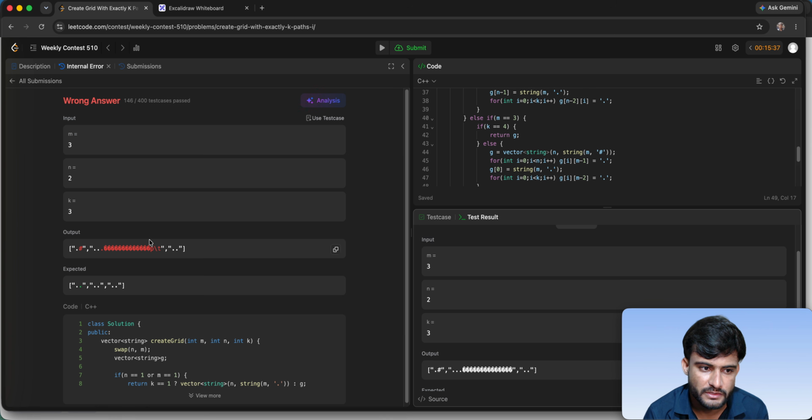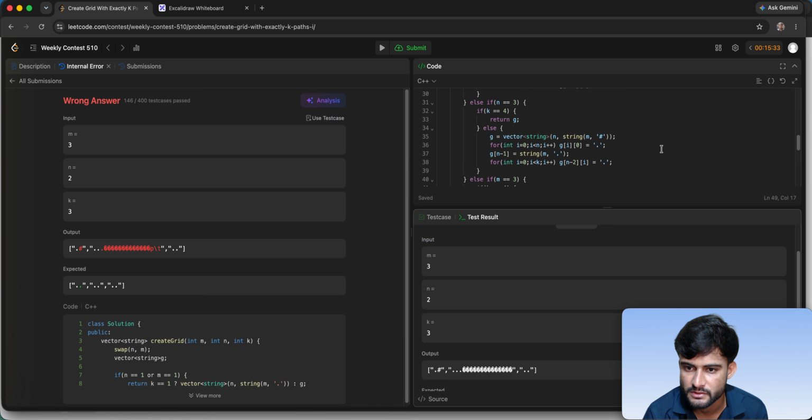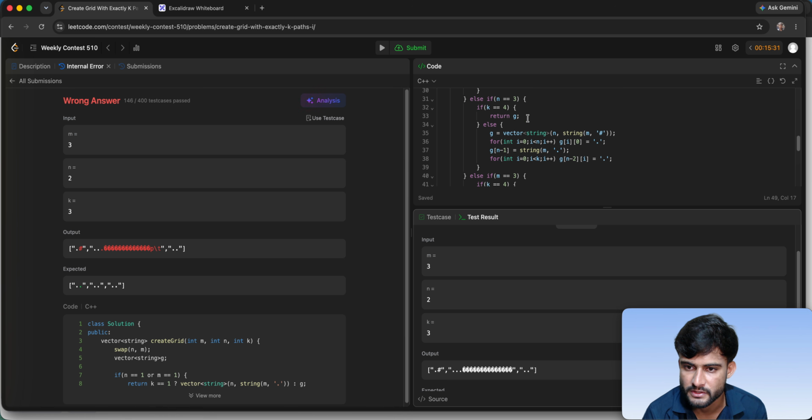So this case where m equals to 3 means n equals to 3. This is this particular case, k is equal to 3, so this will go in this else branch. We have assigned all hash values.